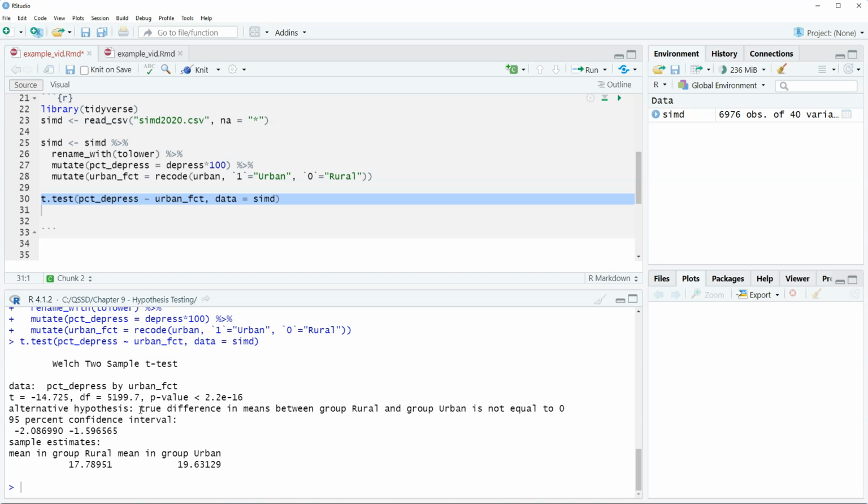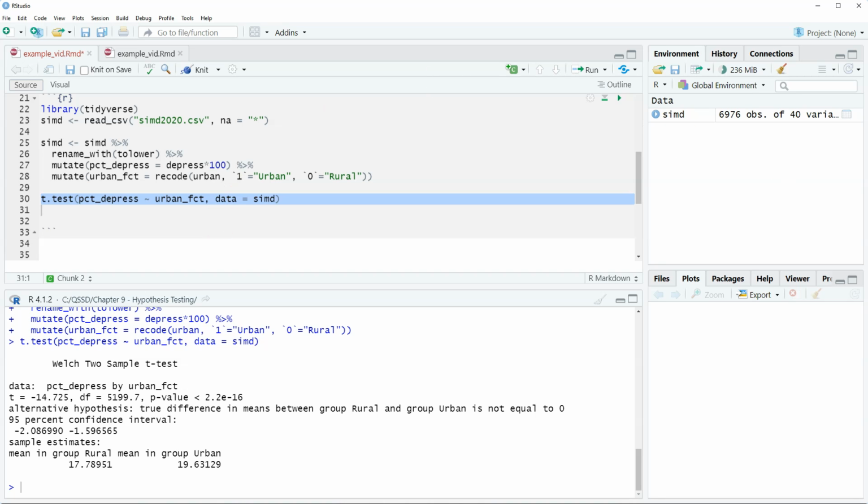The null is that the true difference in means between group rural and group urban is equal to 0, which is saying there's no difference in the means between these two groups. So because our p-value here is less than or equal to 0.05, we reject the null, accept the alternative hypothesis, and conclude that there is a statistically significant difference between urban and rural data zones on %depress.